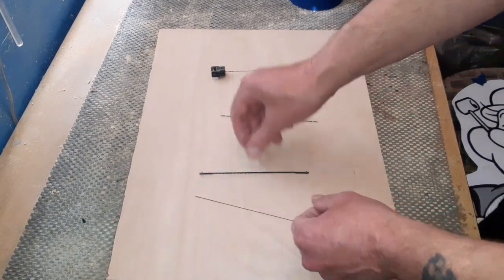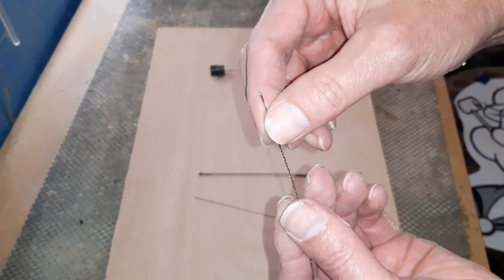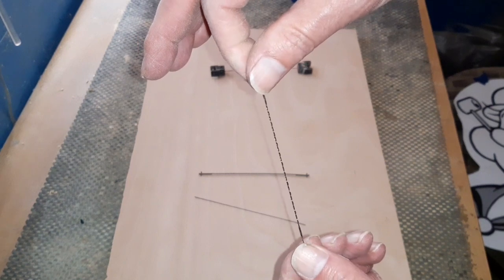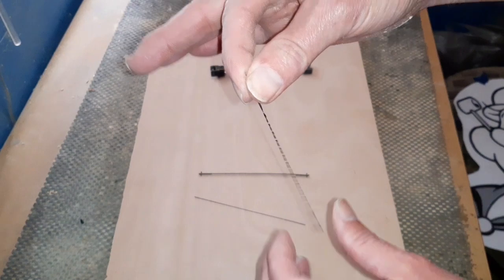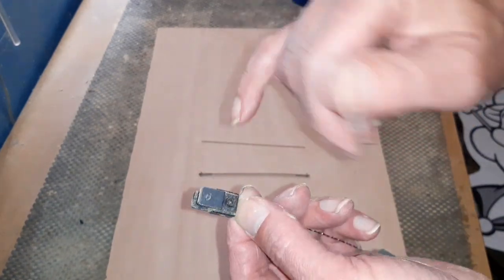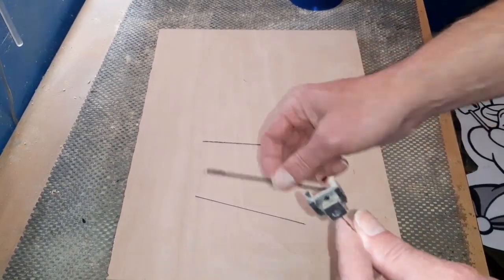Now the blades I like to use are called spiral blades. The teeth are spiraled the full length of the blade. Again, you want it smooth on the way down and rough on the way up. And it doesn't matter which way you put these blades in as regards to front and back, because obviously the teeth spiral. So they just have the clamp there and the clamp there. Unfortunately, with my old Draper scroll saw, I use these adapter clamps, and you just pop them in like so. A little Allen key in the side, tighten them up, and then we would hook that on as if it was similar to a pin blade.